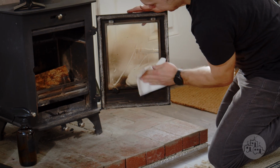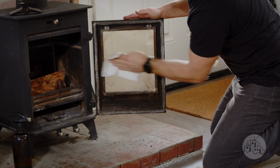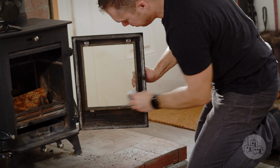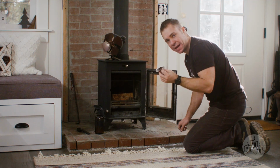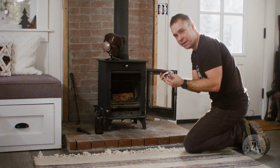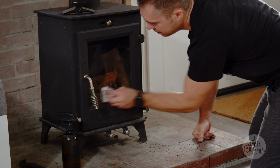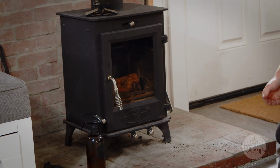And then I'm going to take that onto the glass and just a little elbow grease. So then I'll take a dry side of the cloth, and then I'll just kind of buff that out. So the ash acts as little scrubbies. They're just really fine. And so the ash and the coal just act as an abrasive to kind of grind off the stuff on the glass without damaging the glass. And then just what I buffed on the outside. And our glass is perfectly clear.